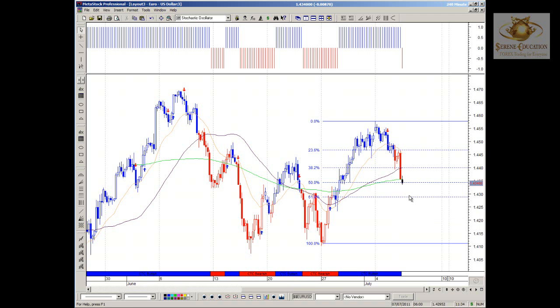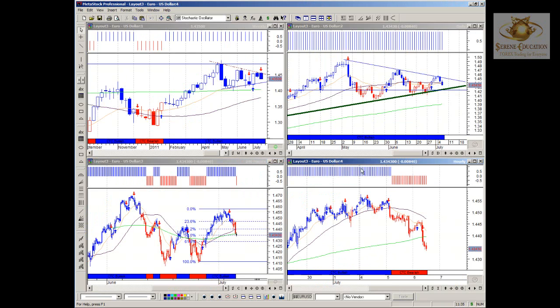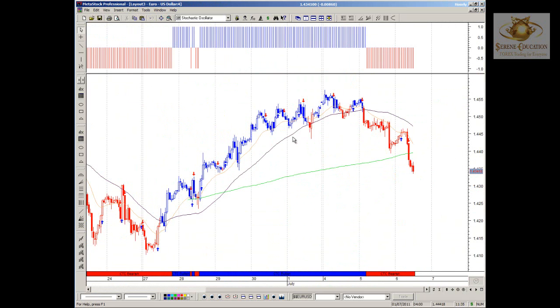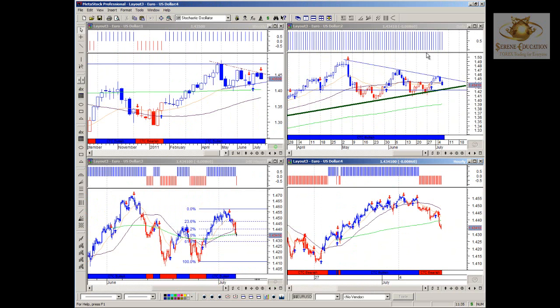If we see price failing to find support at this level, then we know that the actual uptrend has now been nullified, and we should be looking for further opportunities to the downside and back to where the initial trend started way back down here at the 14,1100 mark. So as it stands now, the intraday sentiment is looking bearish on this pair. Long term, we're still looking ultimately bullish.